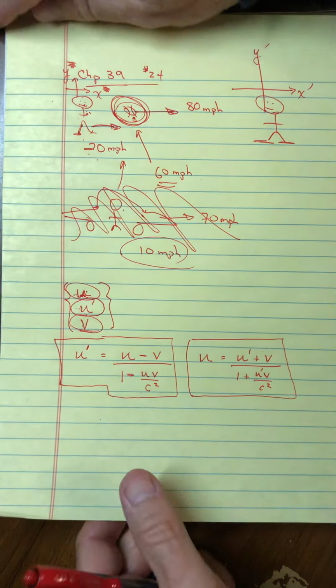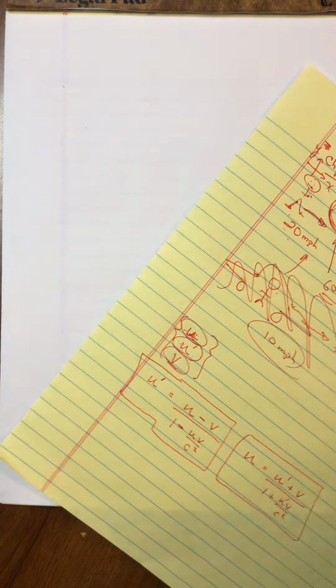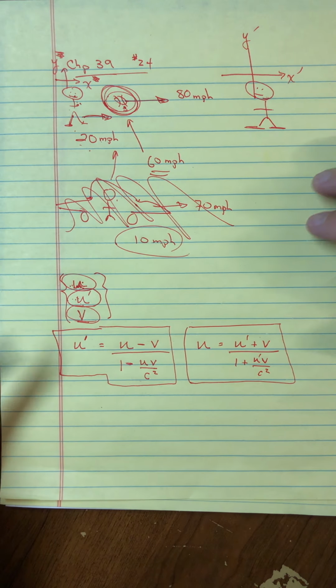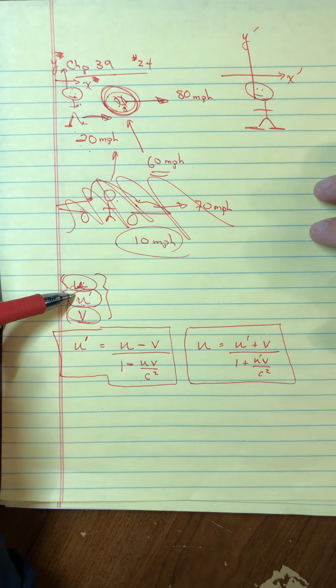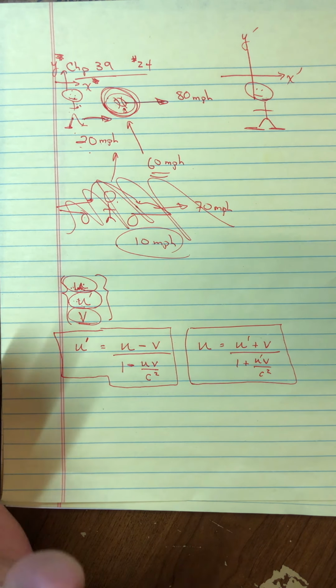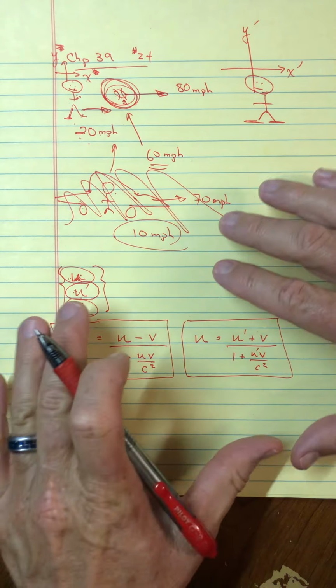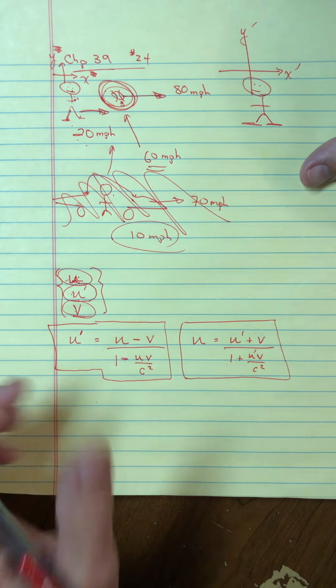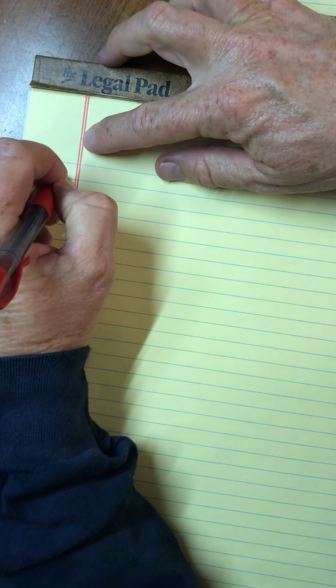But I hope in that long discussion, and whoops, I'm already 13 minutes into this solution, and really am more lecturing than I am doing the solution, but I just wanted to emphasize those three big things. And I'll say it again, relative speed is not new. These three things, what do they mean? And then, of course, the big thing is it doesn't matter which one you call the primed system and which one you call the unprimed system. All right, so with that, let's actually do number 24.